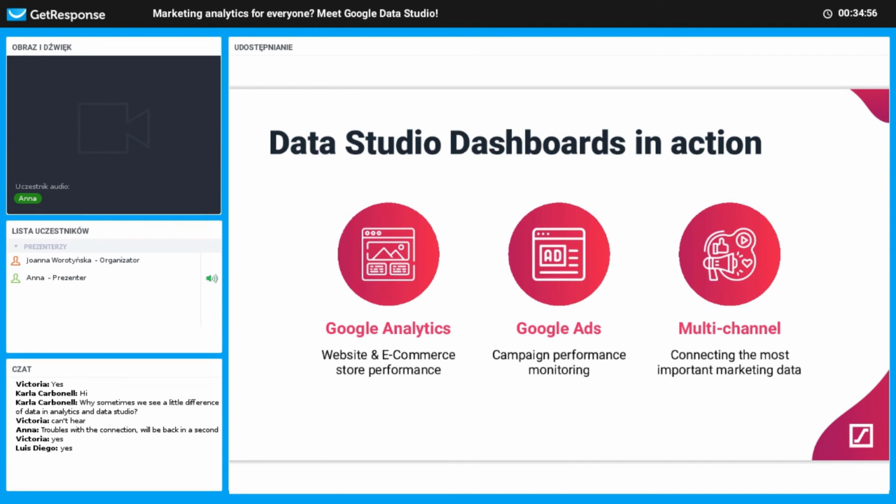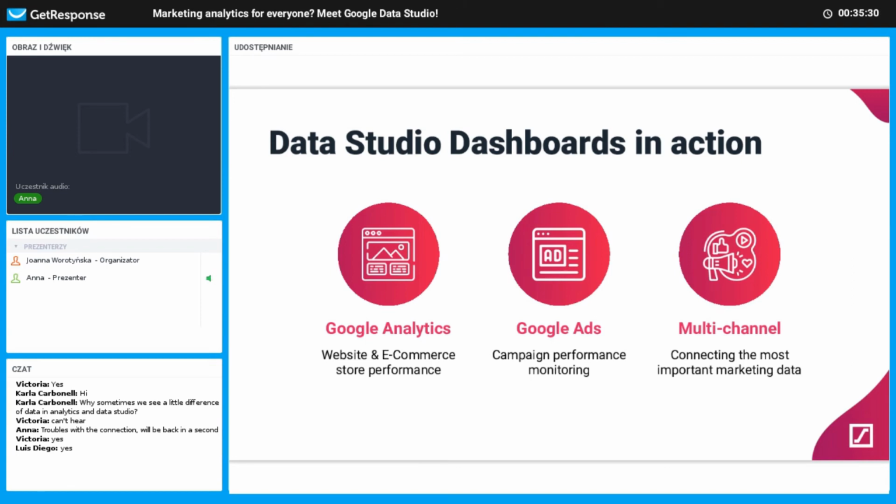And we added, just as I added on my first chart during the live demo, the possibility of it being compared to the previous period. So for example, here you can see that the trend is negative, and perhaps you would have to take some action to improve your number of transactions and by that also your revenue in your e-commerce store. Here you can see how the revenue looks in time. And here you can see a mini funnel of how many sessions turned into transactions.